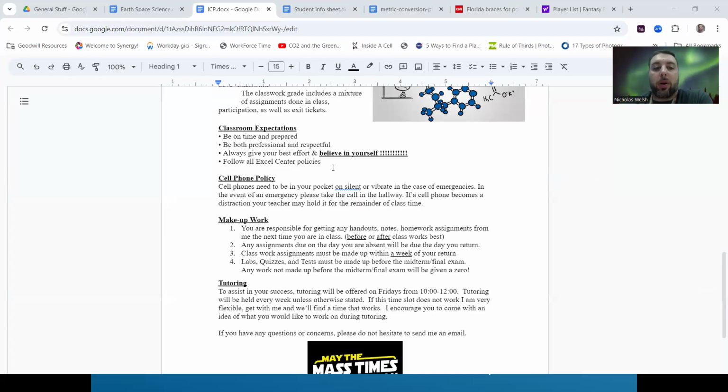All right, for the third bullet, always give your best effort and believe in yourself, especially on quiz days when it's been a really stressful week and you feel very rushed due to the accelerated pace. It's always important to come in on quiz days with a good attitude because you might be surprised about how much you learned during the course of that week. So you don't have to come in overconfident, but just try your best, especially on quiz days.